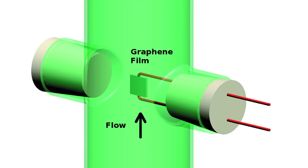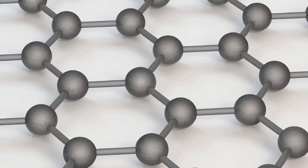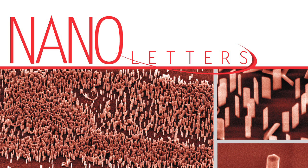Researchers at Rensselaer have developed a new method to harvest energy from flowing water. Led by Professor Nakel Karatkar, the researchers investigated how the flow of water over surfaces coated with the nanomaterial graphene could generate small amounts of electricity — sufficient to power tiny sensors pumped down into a potential oil well. As the injected water moves through naturally occurring cracks and crevices deep in the earth, the devices detect the presence of hydrocarbons and can help uncover hidden pockets of oil and natural gas. Details of the study, titled "Harvesting Energy from Water Flow Over Graphene," were published online by the journal Nano Letters.